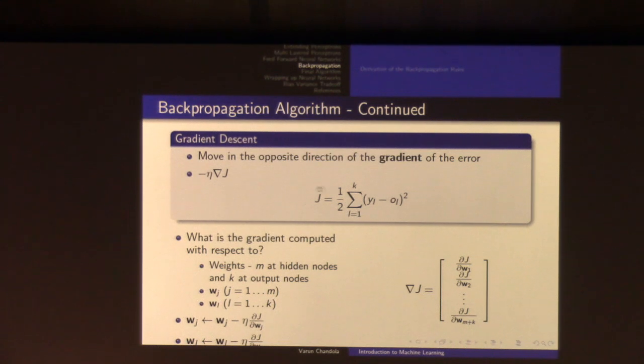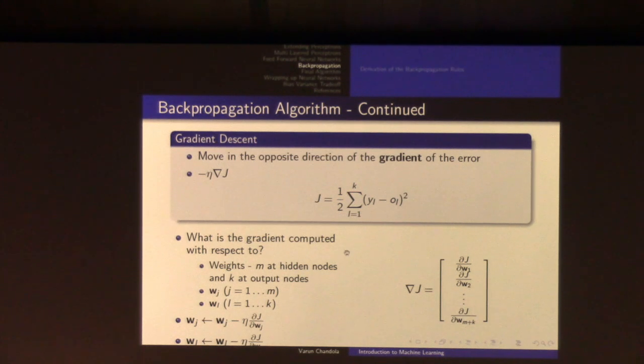But in general, in the assignment description, we compute the total error, which will just be another summation over here. The reason I don't have it here is because otherwise I would have to put subscripts here, and that becomes a little more cumbersome to go through. So we know the gradient descent algorithm. This is our error, and all of our weights are the parameters that we want to optimize, which means that we need to compute the gradient of this error with respect to all of these weights.